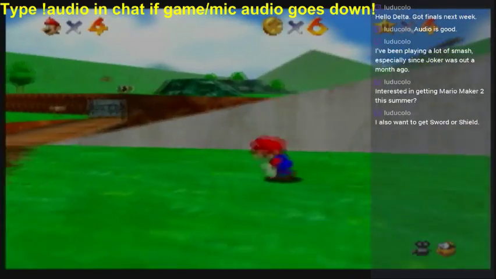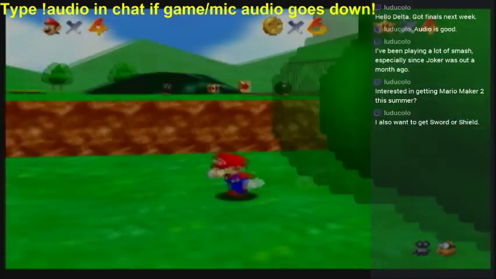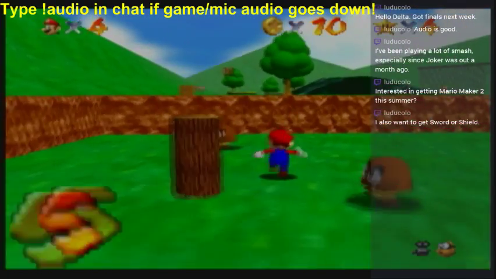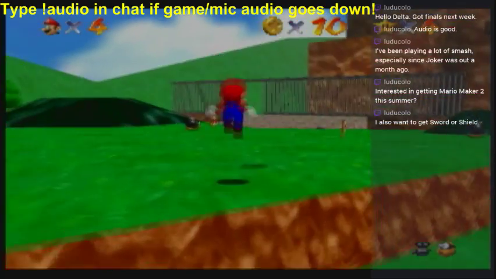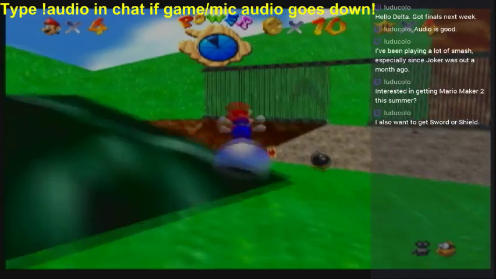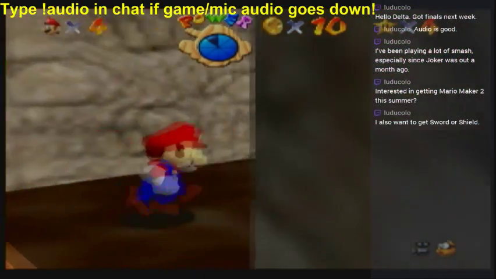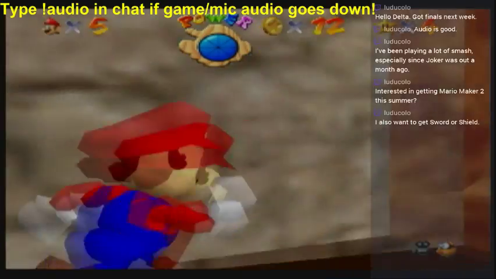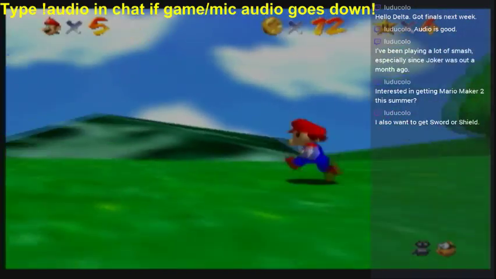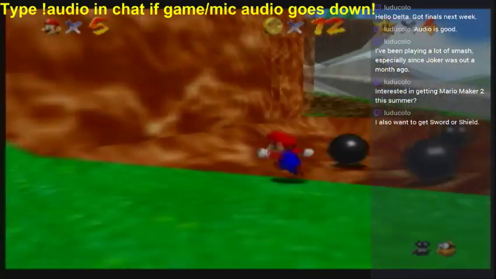This is, oddly enough, one of the slower levels to 100% for the early stages. World 2, Whomp's Fortress, is very easy to finish off. Snowman's Land, or whatever World 4 is called. I always get that one confused with World 10 for the names, but both of the ice levels are super easy to finish quickly. Jolly Roger Bay, you still need the metal cap for, but for a water stage, it goes by pretty quickly, all things considered.